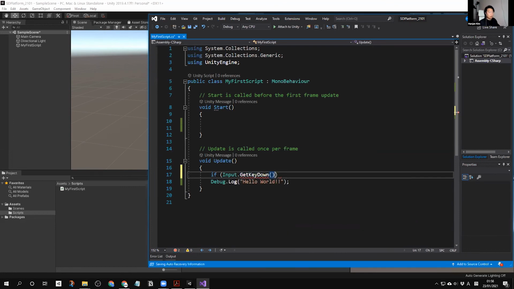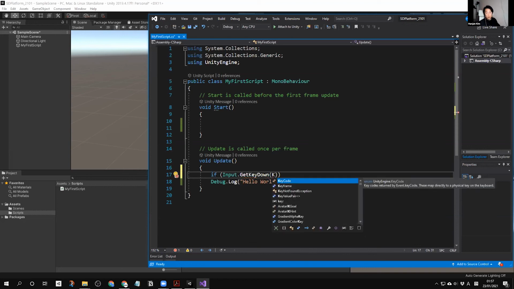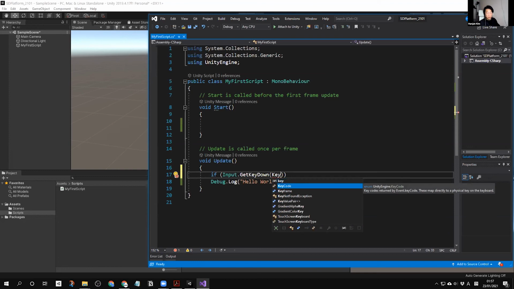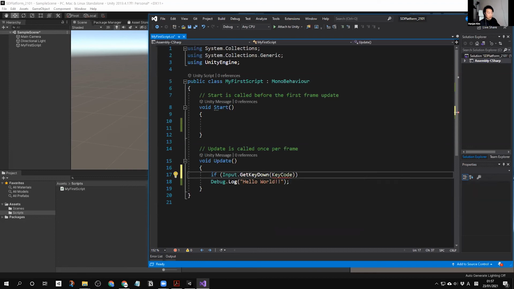And again, open another bracket inside over here for which key is going to be used. Here you will see KeyCode. And if you press dot, you will see different options over here. But now I'm just going to use Space, which is the spacebar.